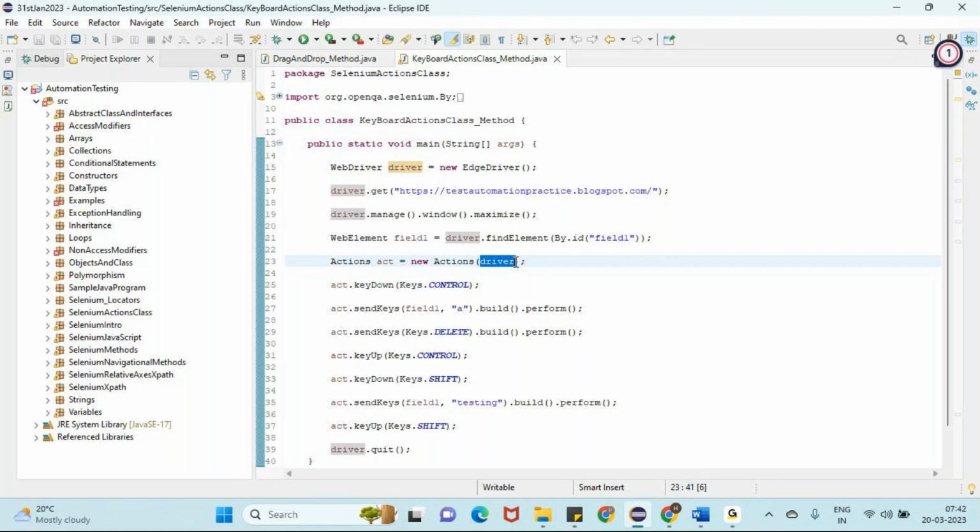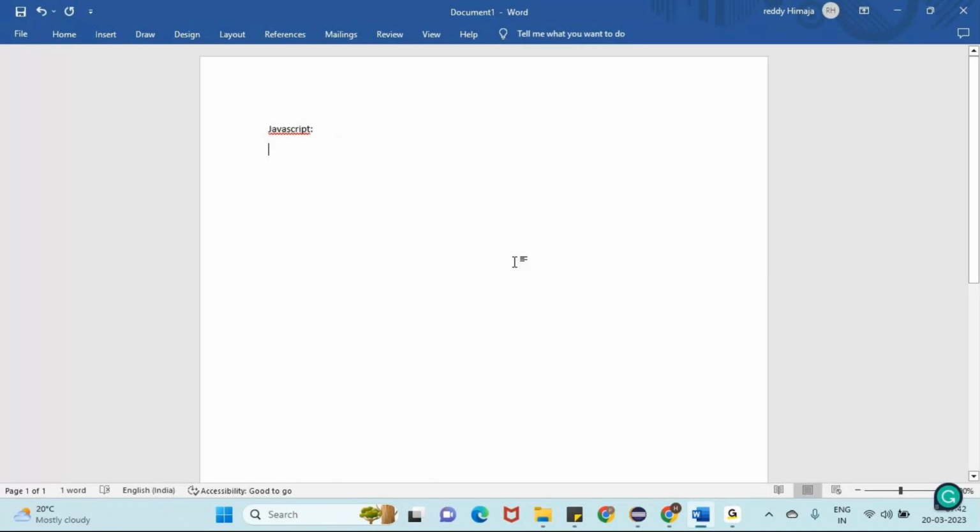object, and later on, by using a method, actually, in Selenium we are going to use only one method called execute script. So first of all, using the JavaScript executor interface, we are going to convert the driver object to a JavaScript executor object. Later on, we need to use only one method, that is nothing but execute script, guys. In the execute script, we need to add all the data that we want to handle.